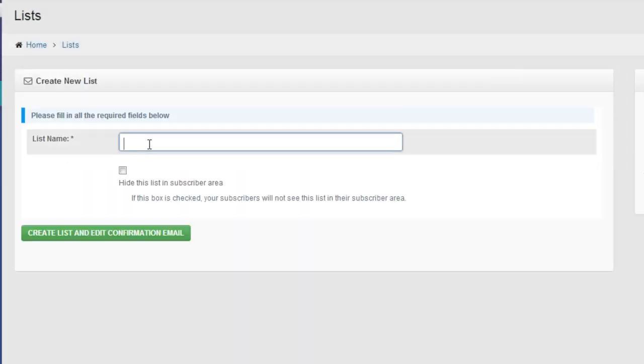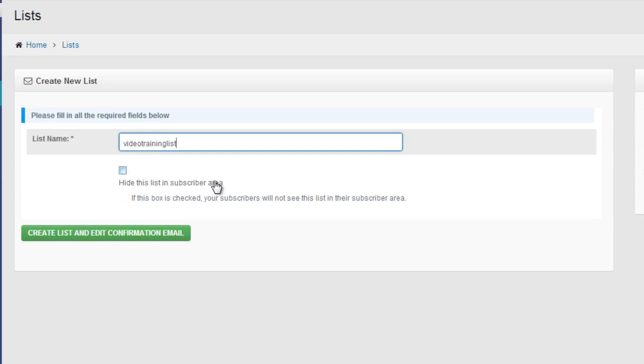The list name is something here that you want to create for your list. Now, keep it relevant as well. You can create as many lists as you like, but you want to make sure they're relevant. So the list name that you use here, you want to perhaps make sure that it's relevant to whatever it is you're doing. So in our case, we're doing training videos here. So we could call it our video training list. It's entirely up to you, but make it something that's easy for you to remember later on.